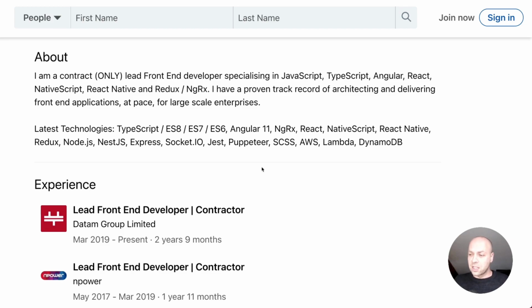So if you're going for an Angular role, for example, you can see this person lists Angular as one of their technologies that they use, but they've also listed React and React Native, for example, so you know that they're familiar with both. So it'd be useful in the interview situation to compare the pros and cons of different frameworks and why you may or may not like a particular one, because you can see this person's got a wide range of skills listed as the technologies that they use, so you should be able to facilitate a good discussion around the benefits and drawbacks of different frameworks.